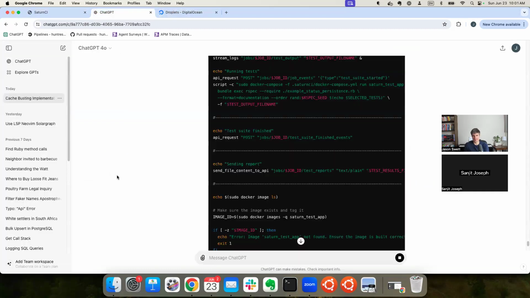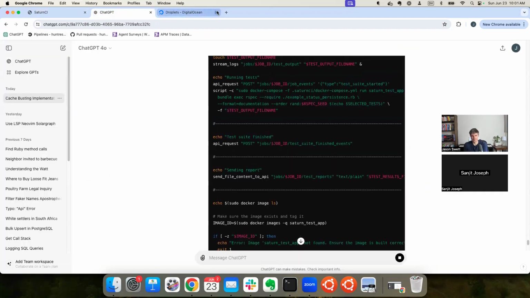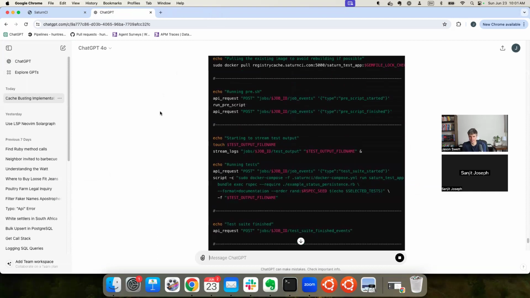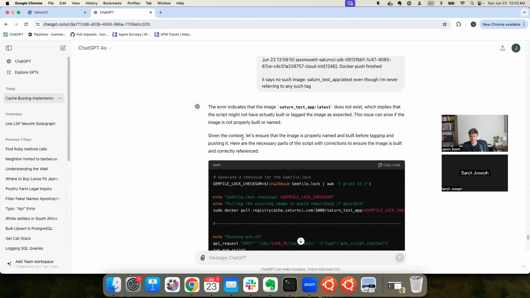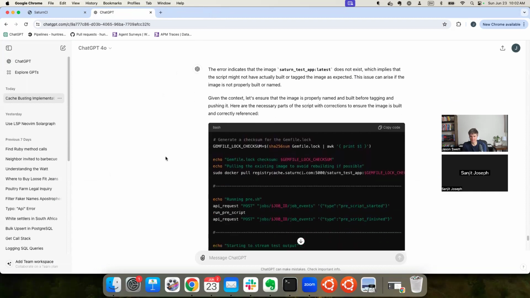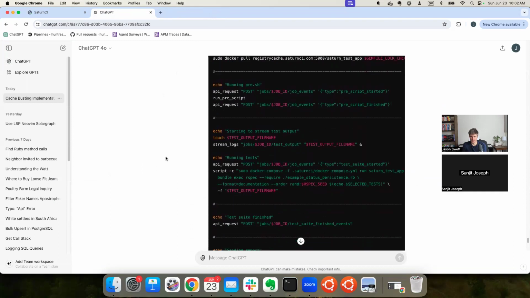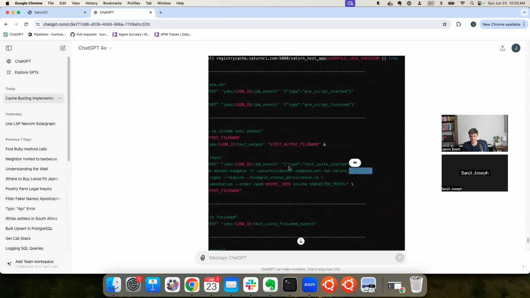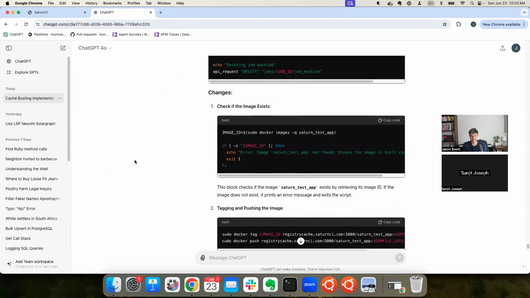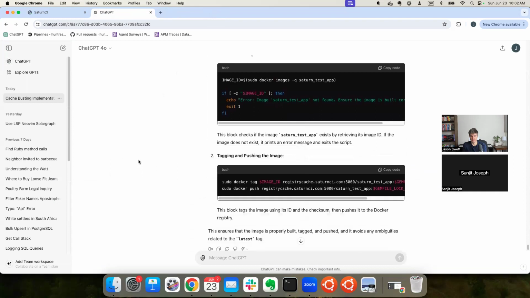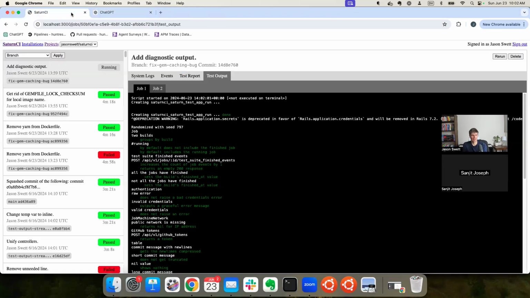But what else does it say? Ensure that the image is properly named, blah, blah, blah. Hmm. I don't feel like this is helpful. All right, we'll just wait for this to finish.